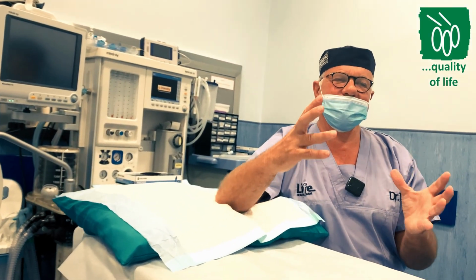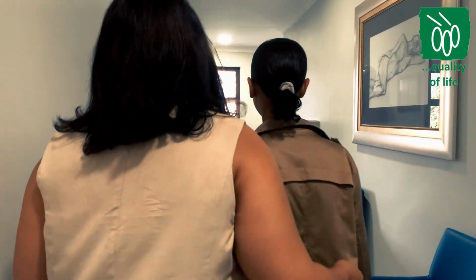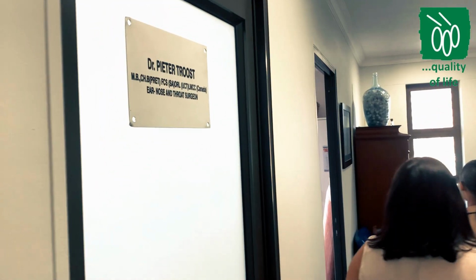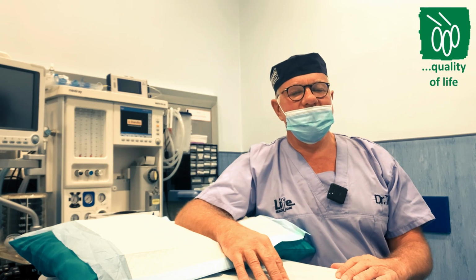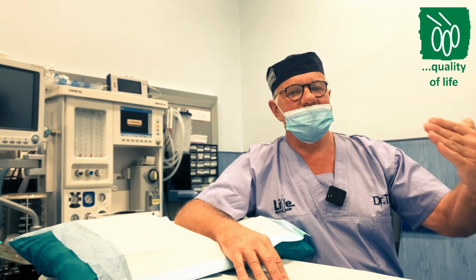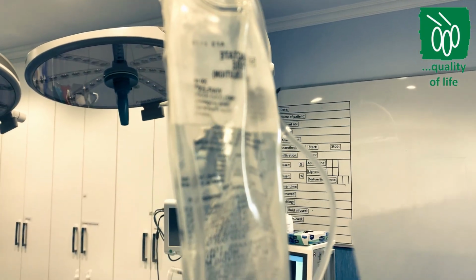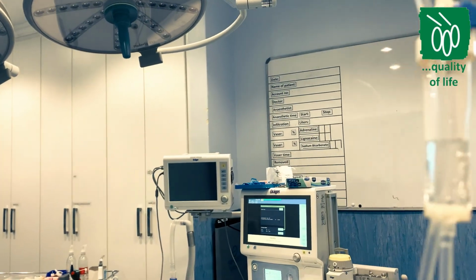Usually there's no specific season, because there is a myth that you should only do it in winter time. But whatever time of the year, with modern technology and modern science, there's no reason why the tonsils should be removed only in a certain season. As I mentioned, the determining factor is if there's a history of recurrent problems and the person is older than the age of 2. The patient then comes into hospital, into theatre, after having the initial consultation with me, where everything is explained to the patient.